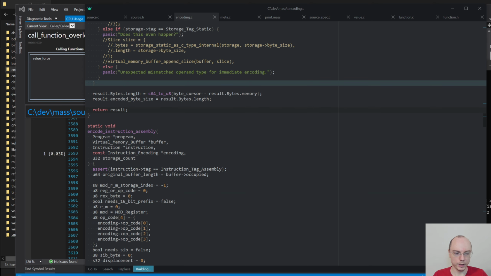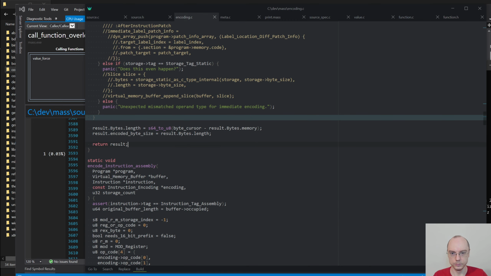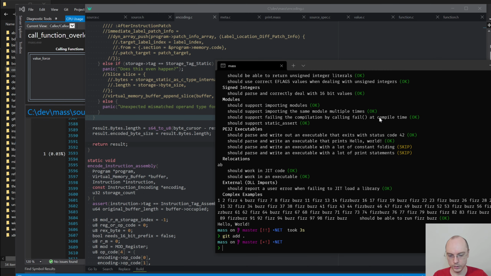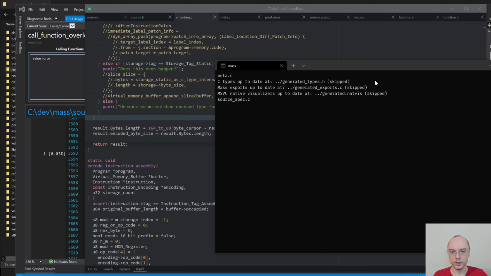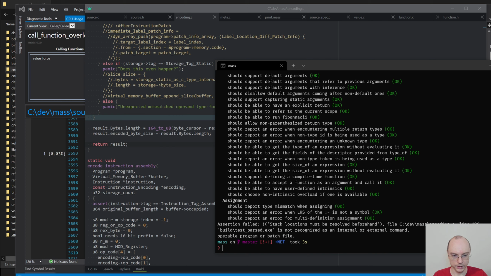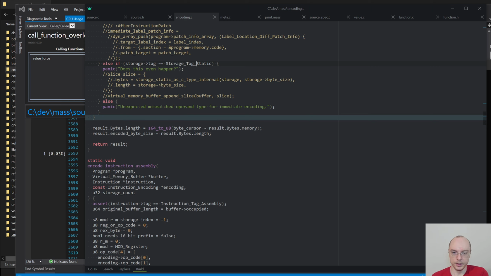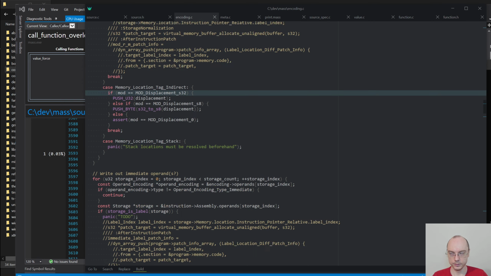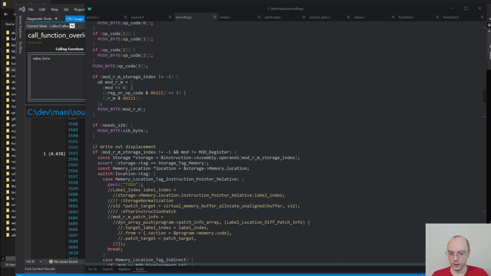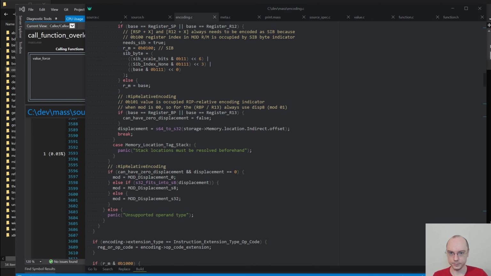And what I'm trying to do right now is we will not use this newly created thing because it may not even work. But we still want to go through the function and make sure that it doesn't crash or nothing weird happens, like this kind of stuff. Stack locations must be known beforehand. Right, this is another thing that I didn't mention and something that is a problem. So, what is this stuff?